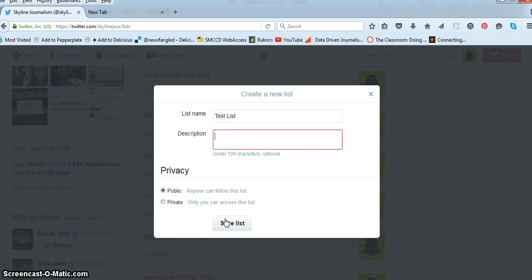So you could do that if you were doing an investigative piece and you wanted to follow some public officials, say, but you didn't want them to know you were looking at their tweets. I mean, they're public, so there's absolutely nothing unethical about this. But if you just didn't want to click on their follow button, you could put them all into a private list and just kind of see what it is that they're tweeting. And that might be useful for you as a reporter.